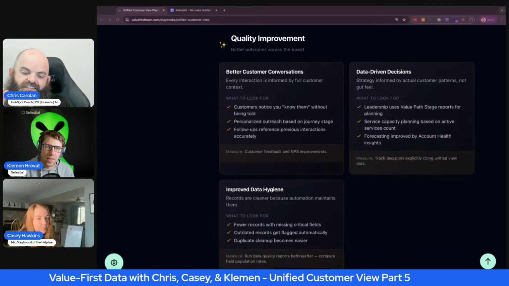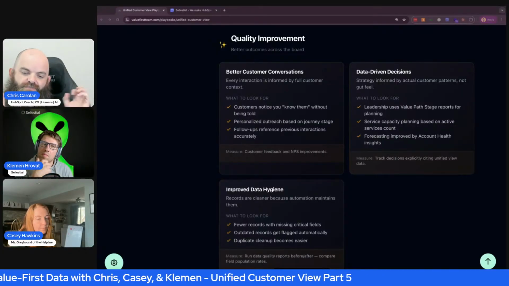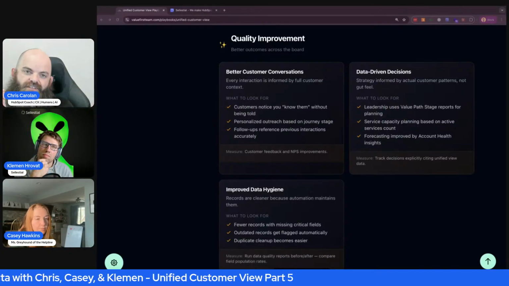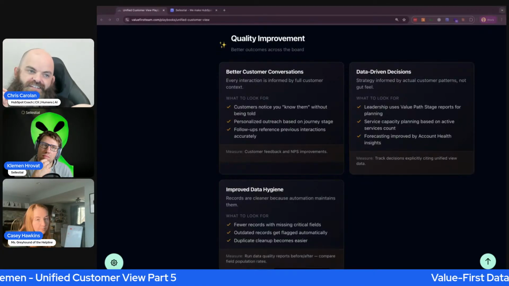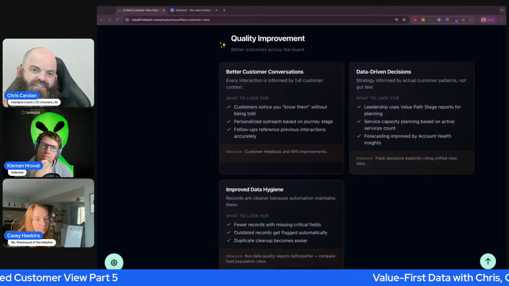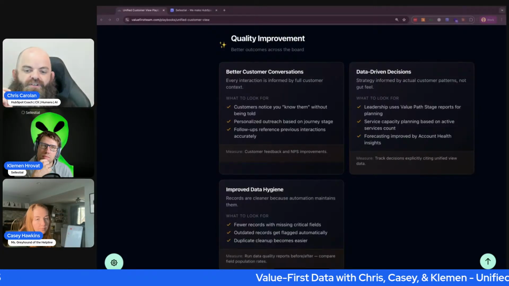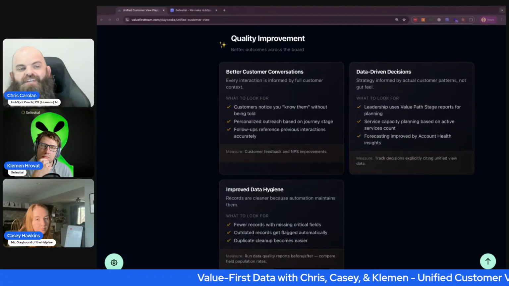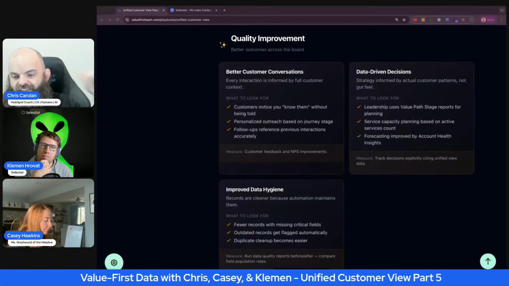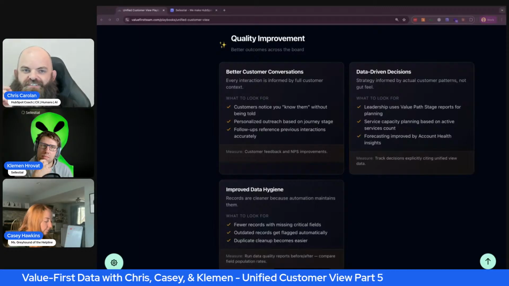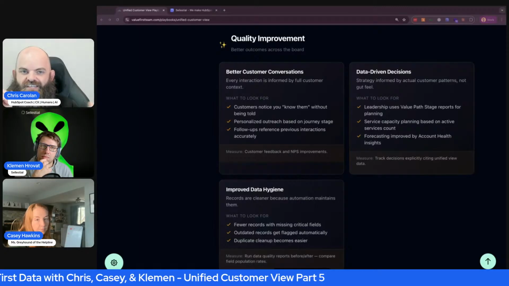This is where, if we've spent a month before documenting the unified view, bringing the right people in, which is everybody who's going to be impacted by the unified view, not just a couple people here and there, giving them a voice, giving them advance warning that this is where we're going. You've got a leader saying unified customer view is important to the organization, right? So change is coming. We need everybody on board. All these things come together.